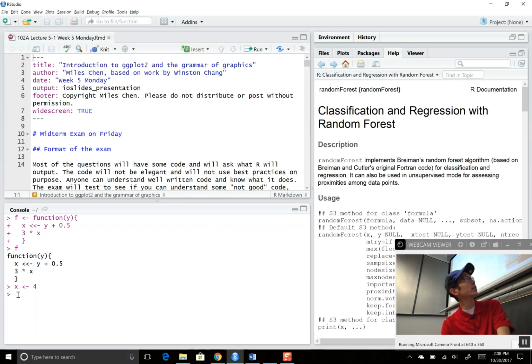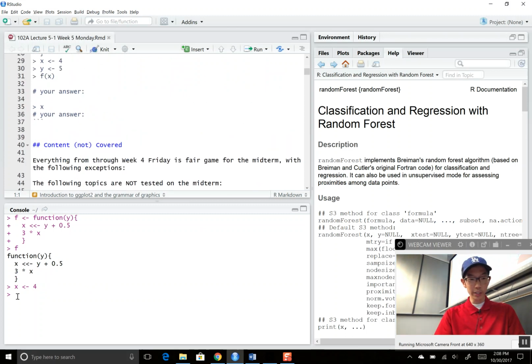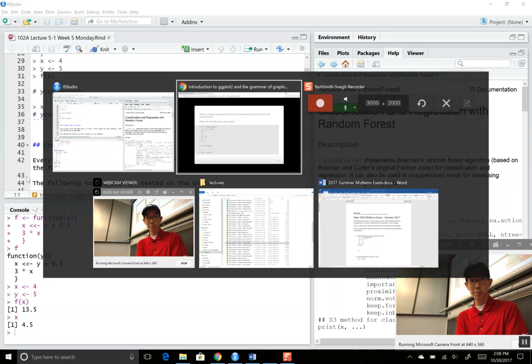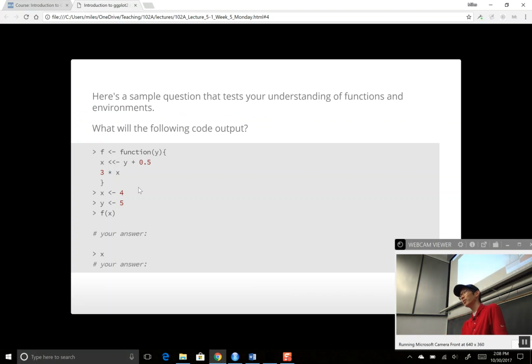So x is 4, and y is 5. When I run f of x, it will return 13.5, and if I ask what is the value of x, x is the value 4.5, because of the super assignment. That's an example of one thing.